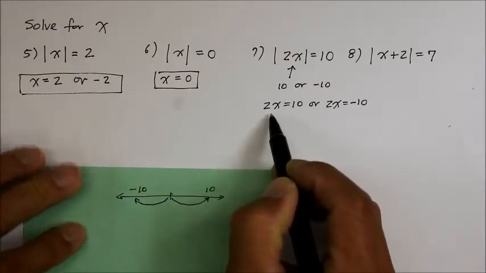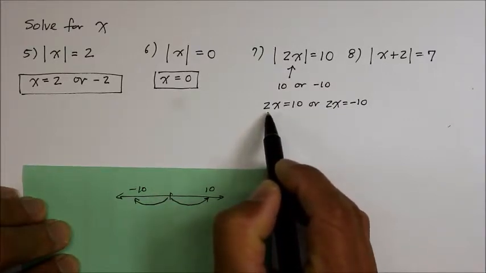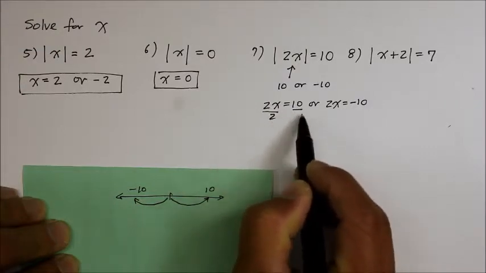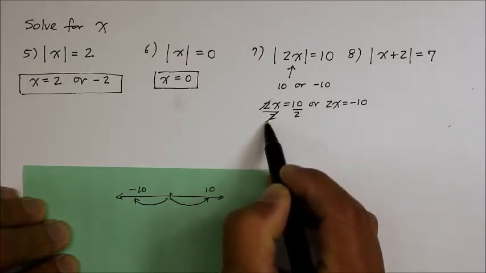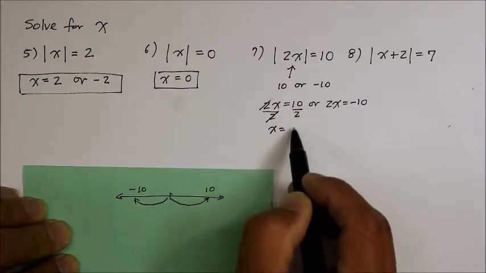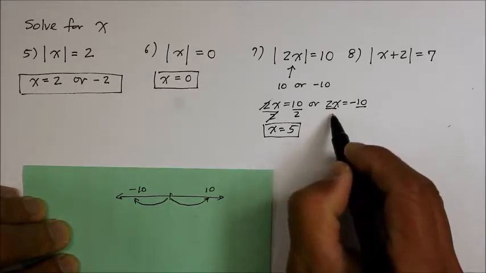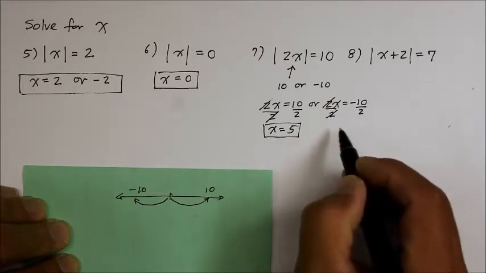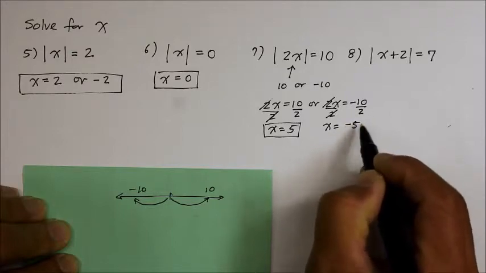In this case, to solve for this x, you have to use a thing called the division property of equality. It's the inverse of 2 times x, which is to divide that coefficient 2 to both sides. And the 2 simplifies to a 1. So x is equal to 10 divided by 2, which is 5. And here, same thing. Divide the coefficient 2 to both sides of the equation to solve for x. The 2 and 2 cancel out. So x is equal to, this time, negative 10 divided by 2, which is negative 5.